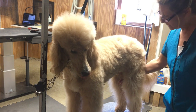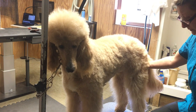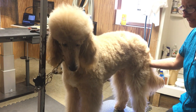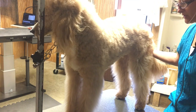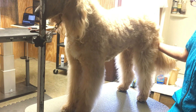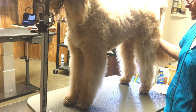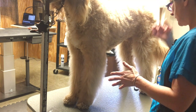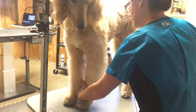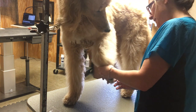So what I like to do is I like to put my hand under them to secure them. And this one here is hydraulic. So I'm pumping it up. It's okay. Almost like the chairs that you sit in at your hair salon. Same idea. Now I have him up where I can work with him, and I can clearly see what I'm doing. So if I'm trimming pads, he's at a great height for me.